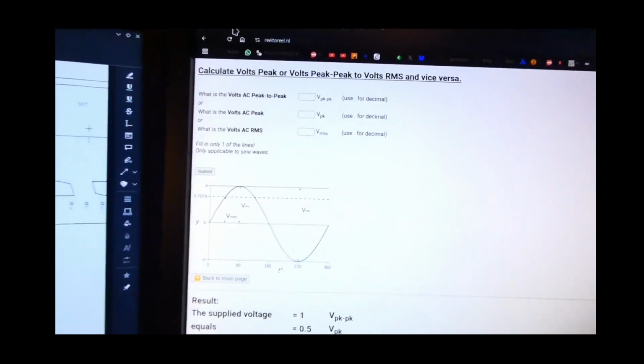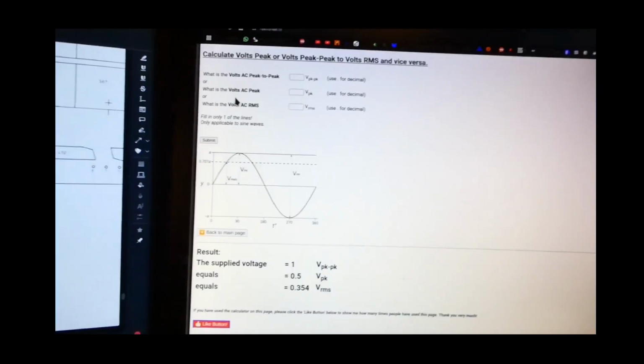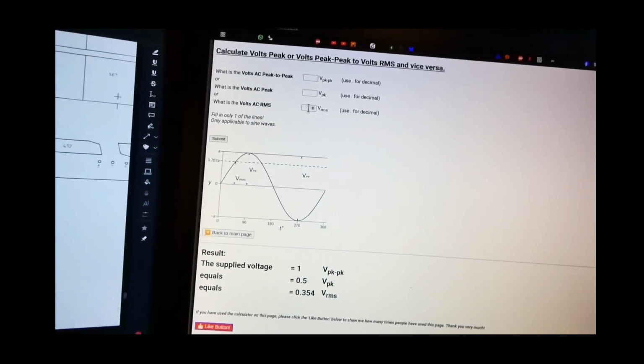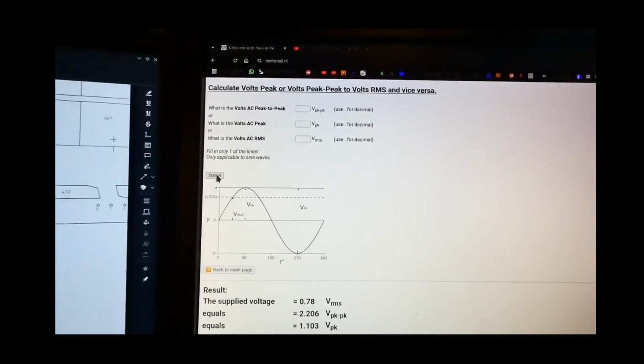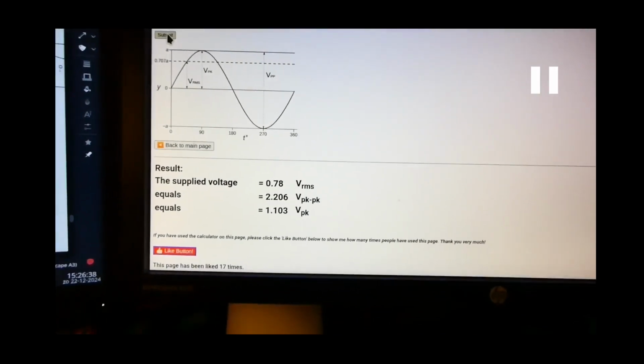Now I will show you how I calculate these voltage peak to RMS. For instance, I need an RMS voltage, and it goes very fast, but I entered 0.78 volt RMS. For instance, your service manual requires that you enter 0.78 volt RMS, and then my website says that equals 2.206 volts peak.